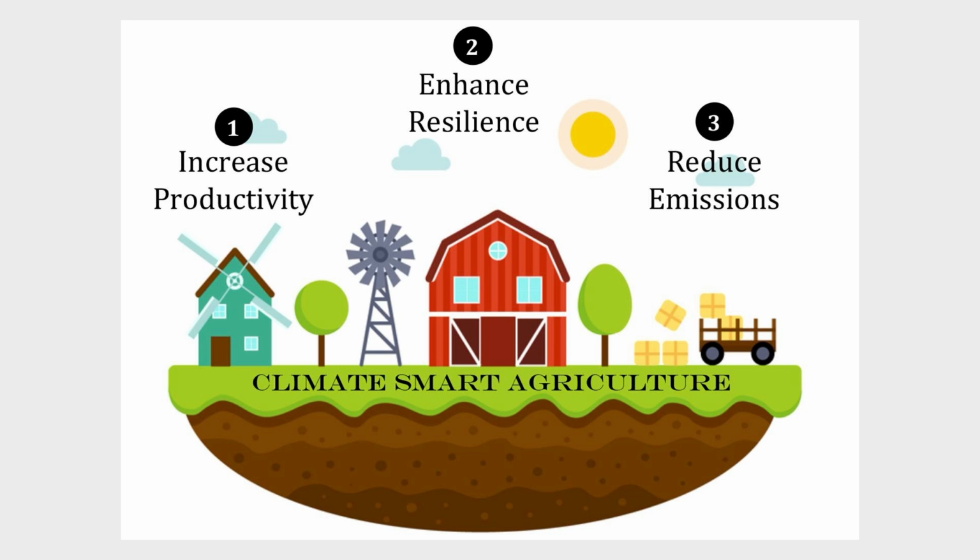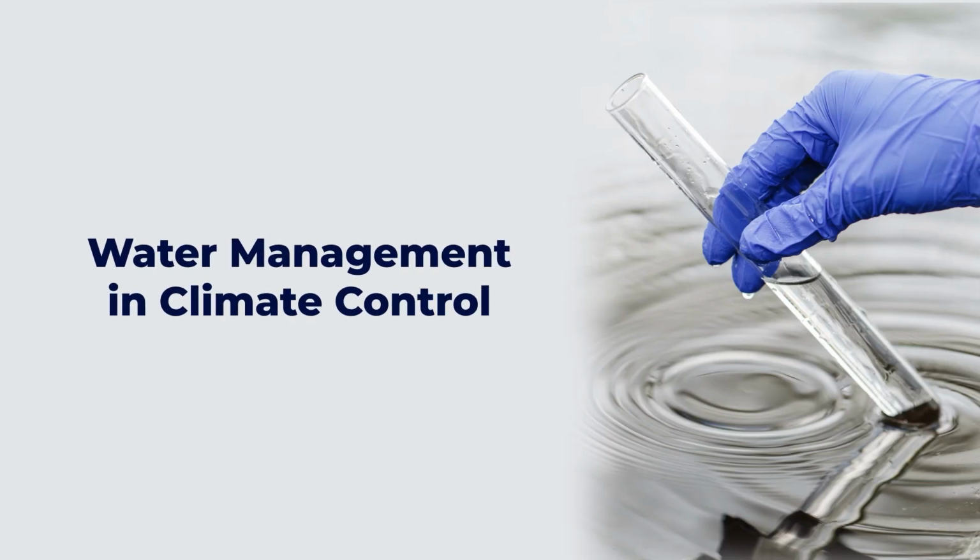They can use organic farming rather than using chemical pesticides and releasing them to the environment. Organic pesticides or organic matter can be used so that the overall productivity is increased. They are more resilient towards changes in the environment or climate condition. The emission is reduced. So if we move to smart agriculture, sustainable agriculture, we can help in mitigating climate change. Now the water management and climate control.